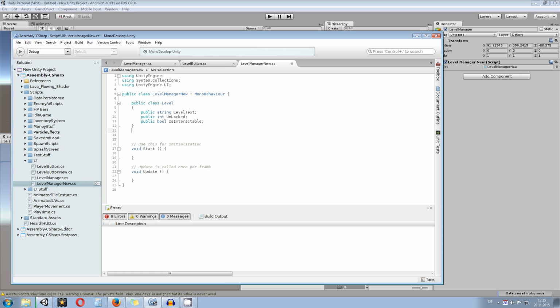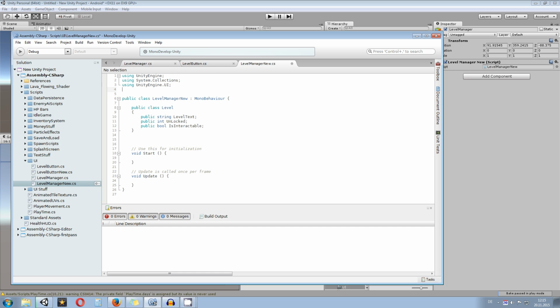or with that level manager class on, we need to store them somewhere, and we are going to take a list. A list can be created dynamically and can also be cleared dynamically as you please. So to use lists we need to add the namespace system.collections.generic. Otherwise we cannot use lists.